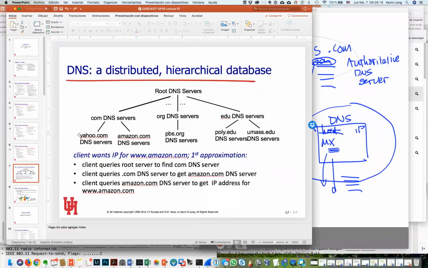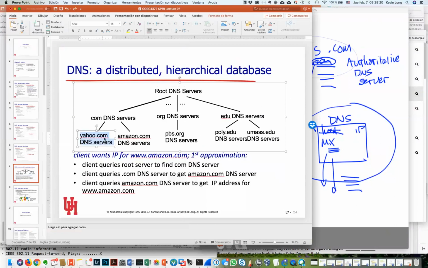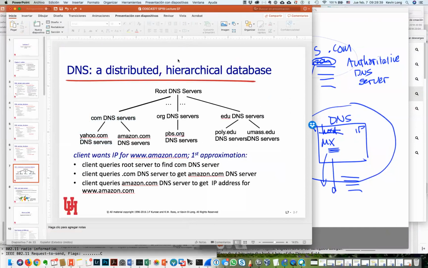So that's an authoritative DNS server for a specific domain name. And all of the .coms roll up to one .com TLD server. All of the .orgs roll up to one. All of the .edus roll up to one as well, all over the world. All of this stuff is done redundantly. There's multiple copies of each of these things, but there's one concept. There's one node on this and one TLD DNS server for every top level domain.